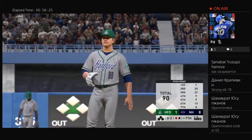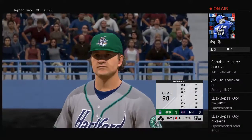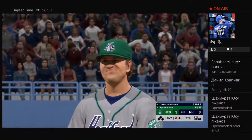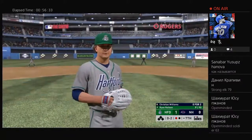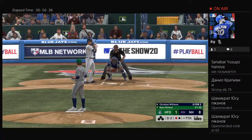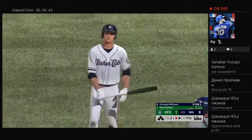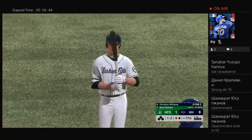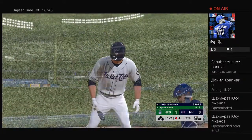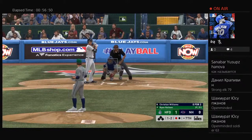Strike 2. The 7th inning is one of those innings when you might start seeing some warning signs from your starters that they're reaching the end of their rope, but that's not the case here. He looks really solid to me. The windup and the 0-2 pitch. That's inside, ball. Stone cold take right there. That fastball very well could have sent him packing back to the bench. The 1-2.